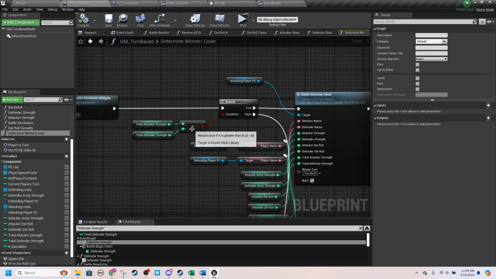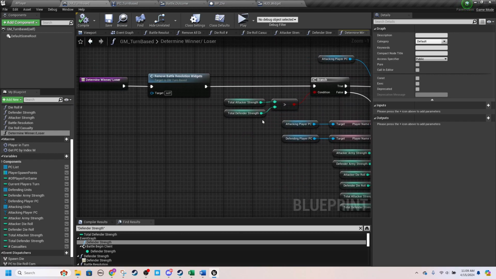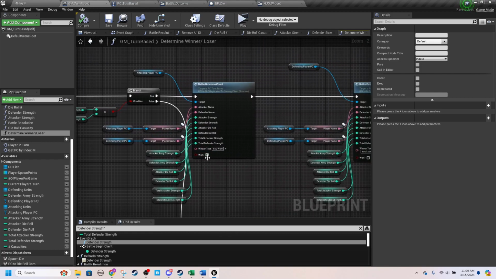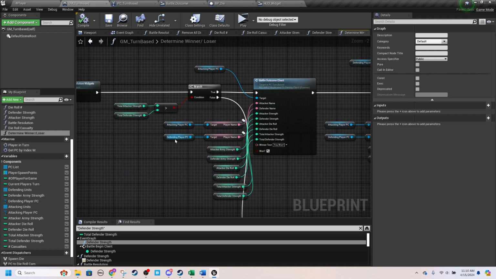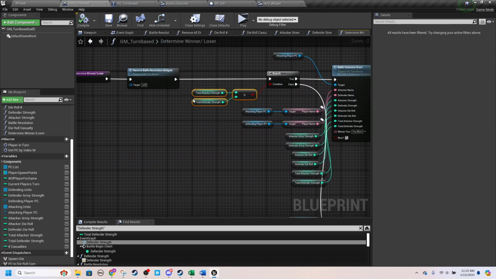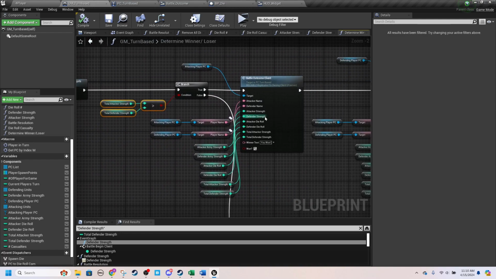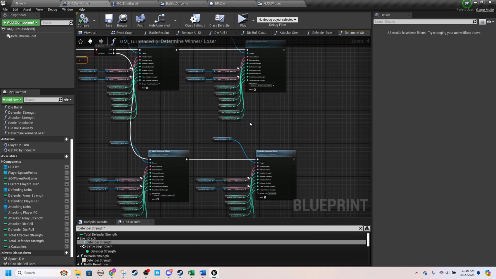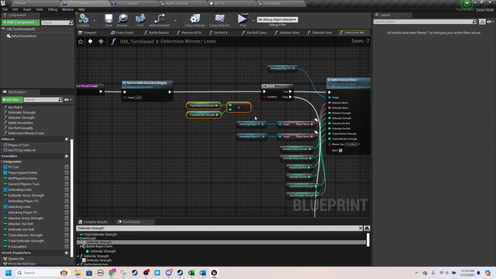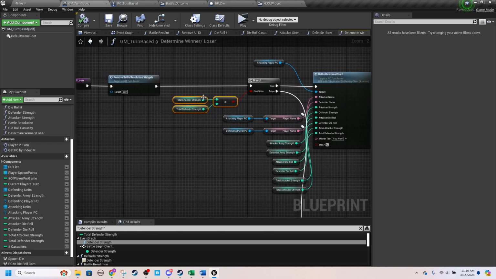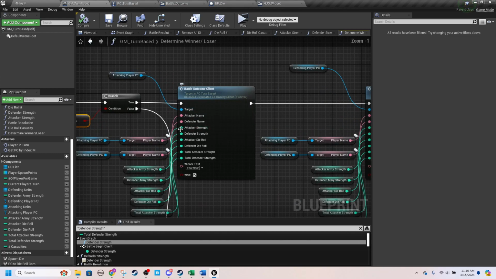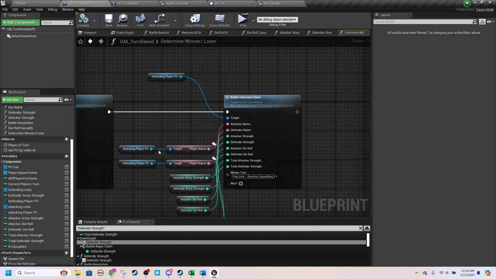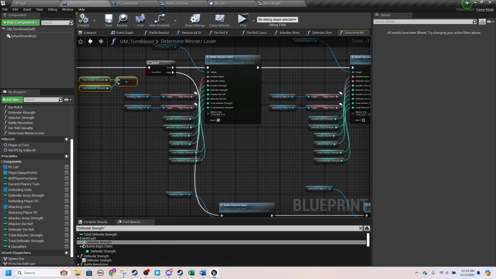We need something, this is distinguishing who won or lost. But I think we'll want to do this via player controller. So this logic is coming through and it's getting the dice rolls, which are included in this total attack and defender strength. If the attacker is greater, the defender loses, vice versa.